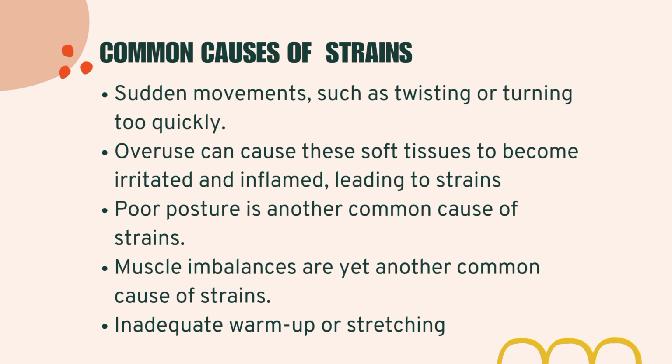Muscle imbalances can be caused by factors such as poor posture, lack of exercise, or even genetics. Last is inadequate warm-up or stretching. Paano natin nasabi? Because when a person does not properly warm up or stretch before engaging in physical activity, it can cause the soft tissues to become tight and more susceptible to strains and other types of injuries. Taking the time to properly warm up and stretch before engaging in physical activity can help prevent strains and other types of injuries.